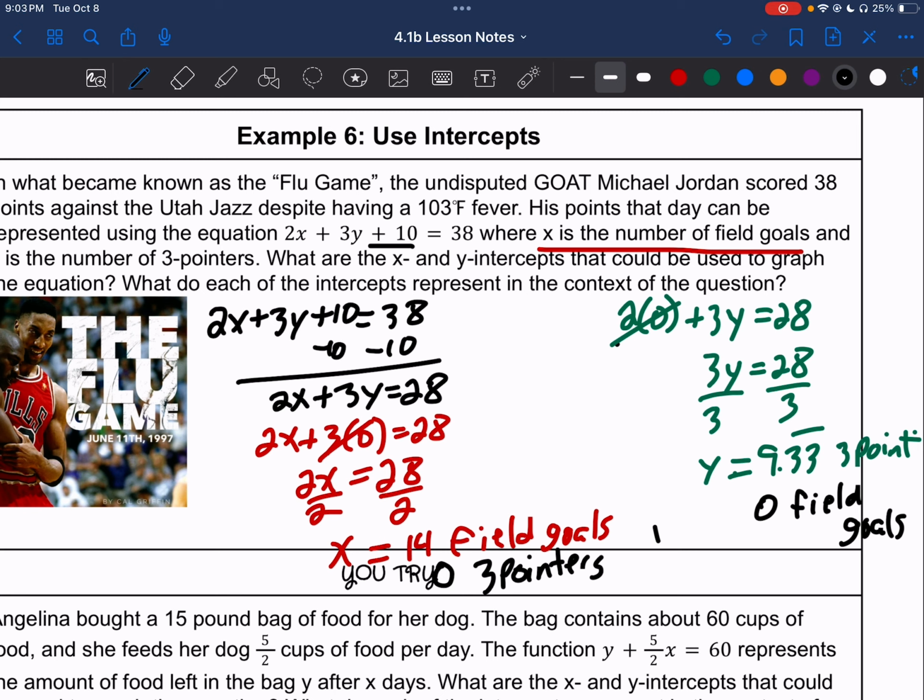Now, let's just talk for 1 minute. This plus 10 here, what could that represent? Well, what's the other way to score points in basketball? If you're not shooting three-pointers and you're not shooting inside the arc for just a regular 2-point jump shot or field goal, what other way could you be getting points? The other way is free throws. So in this game, Michael Jordan had 10 free throws. So 10 of his points we subtracted away, knowing exactly where they came from, and now we were able to solve for what the remainder of his points were that game.